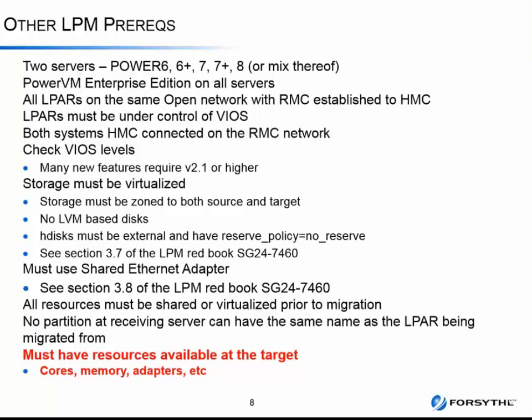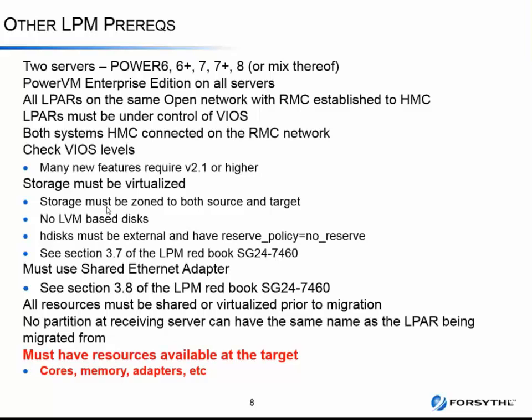I talked about the storage being virtualized. So storage has to be zoned to both the source and the target. If the target system can't see the storage, then your LPM move is either going to fail, or worse, it may work, but as soon as you try to issue a command that requires it to go to disk, it's going to fail.